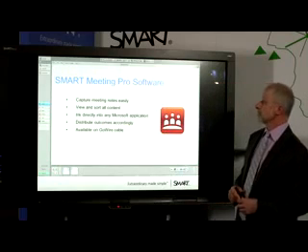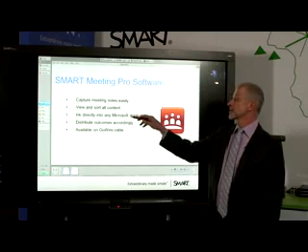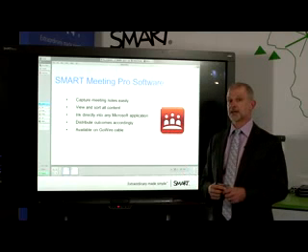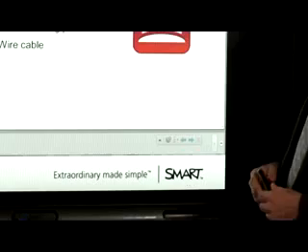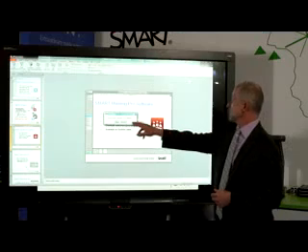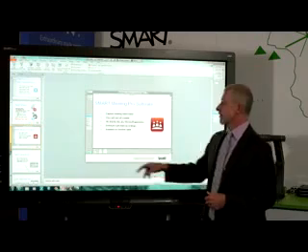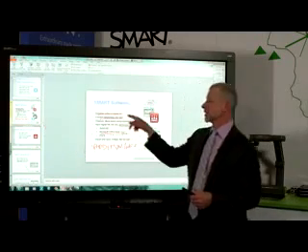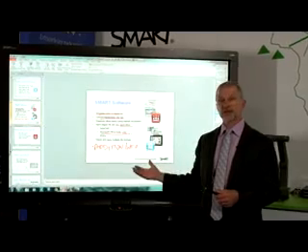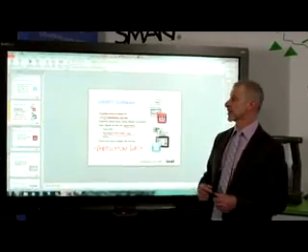As we go to our next page, you'll see the Meeting Pro interface and some of the things that will give you the ability to enhance the way that you present your content with Meeting Pro software. From here, we can save all of our annotations directly into PowerPoint. These are embedded as objects, and now we have the ability to save this as a file and then share this with our students as well.